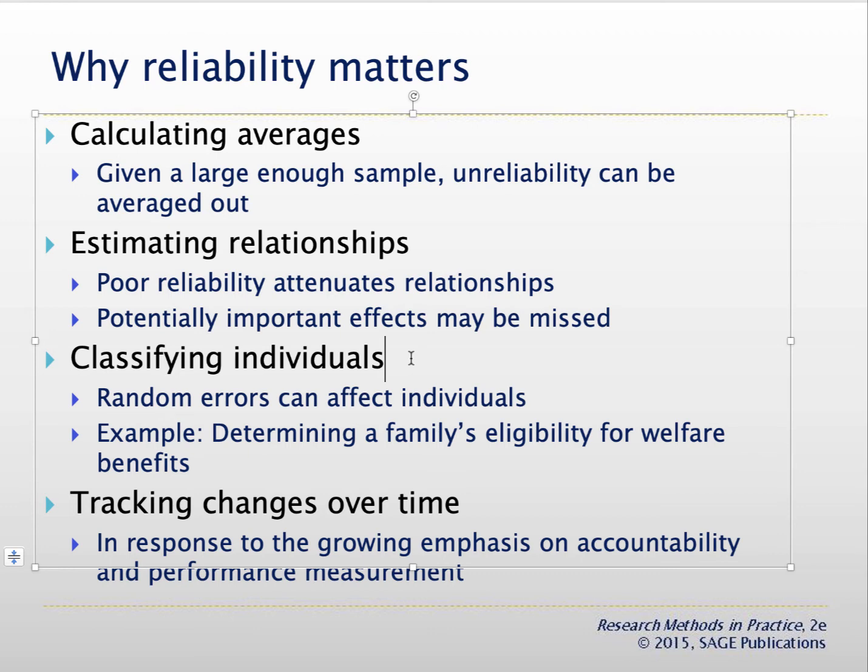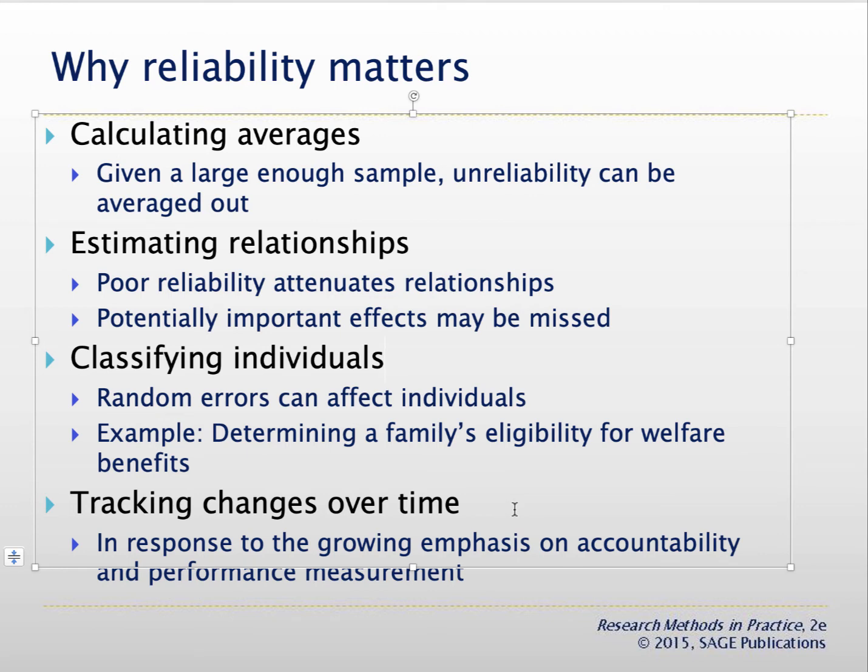Same with students graduating, being promoted to the next grade. It's pretty high stakes for them, so random errors matter a lot. That's one of the reasons psychometrics, the field of psychology focused especially on testing and other ways of measuring things, is often very concerned about reliability, to avoid these kinds of errors when they're high stakes for individuals. But it obviously matters in lots of practice and policy settings.